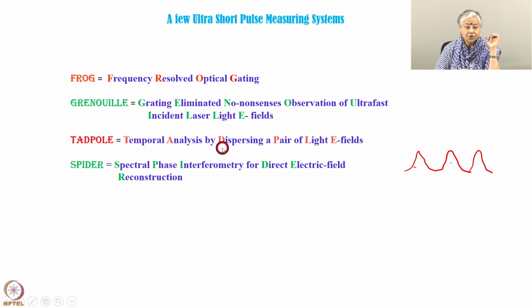See, these people were also having a lot of fun. They all wanted to stick to something to do with a frog. But here there is also spider, spectral phase interferometry for direct electric field reconstruction. Okay, so that's called spider. So all these researchers had a lot of fun doing all this, given lots of fun names. But okay, the basic concept and the principle remains the same as a frog and the autocorrelation technique. So here I stop talking about the pulse measurement system.